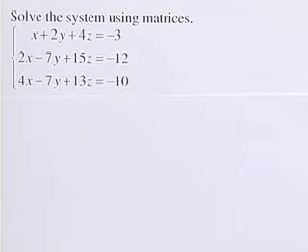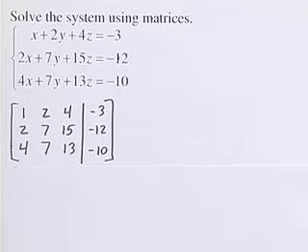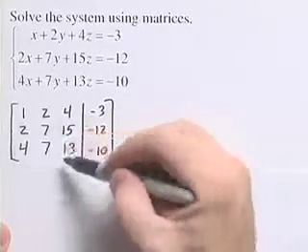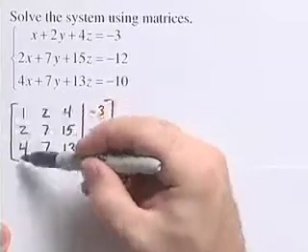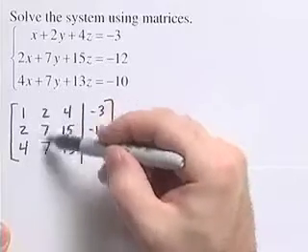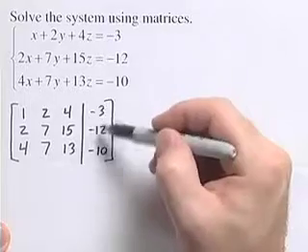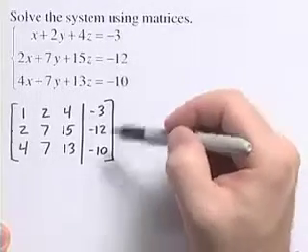First thing we'd like to do is to write down our augmented matrix. Remember that the augmented matrix consists of two parts. We have all the coefficients for the variables. This first column would be the coefficients for x, then coefficients for y, and we have coefficients for z. Then this is the right-hand side, or our constant coefficient.